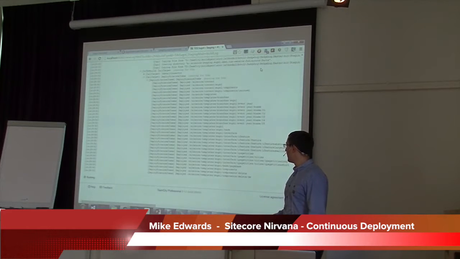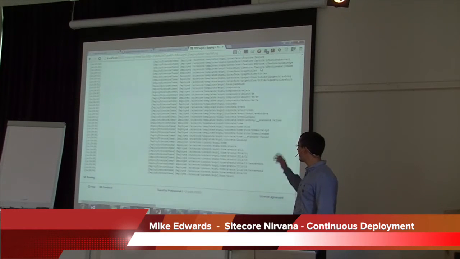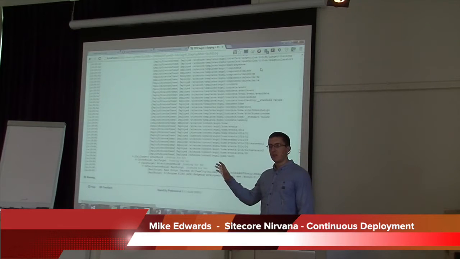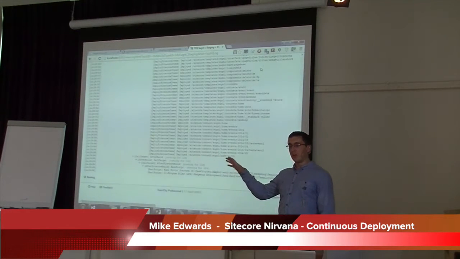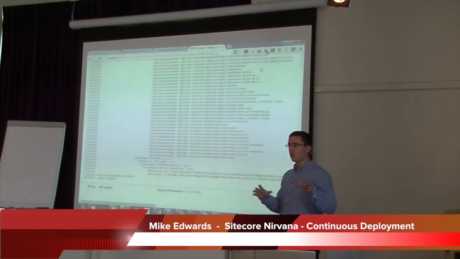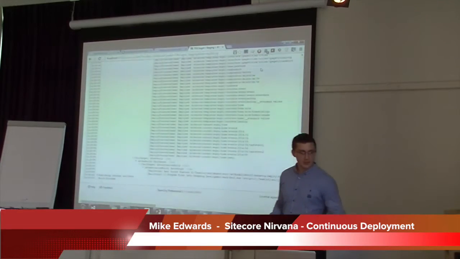Cool. So once it's deployed all my new changes and all my new code, the next thing I want it to do is actually go to live and grab the latest content from live. Because what I want is for my content editors to see the staging environment with real content. Because you saw my dev environment, I had all this test code here.